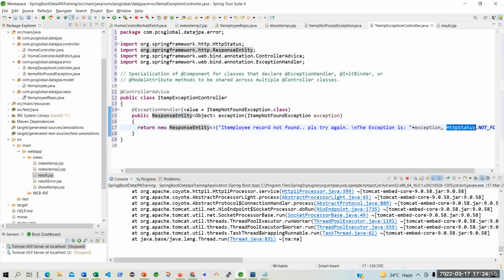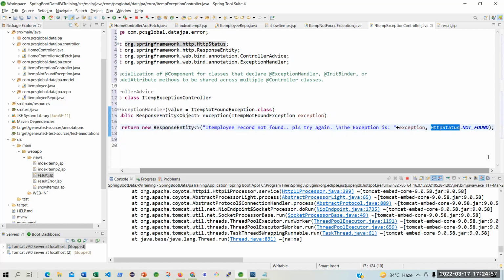And here you have to mention not found. Basically, it is the status, HTTP status is not found. This is the constant, 404 not found. That not found is coming from this response entity. This is the syntax. You cannot say, I will not use this one, but this is the syntax.